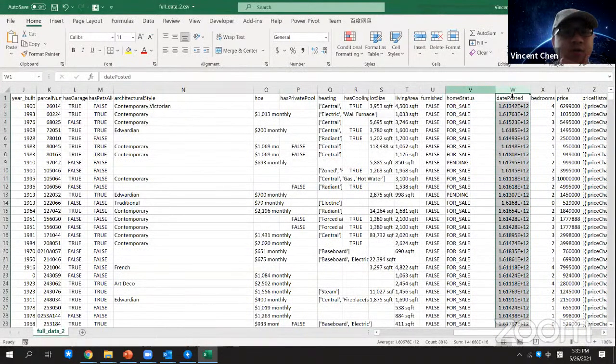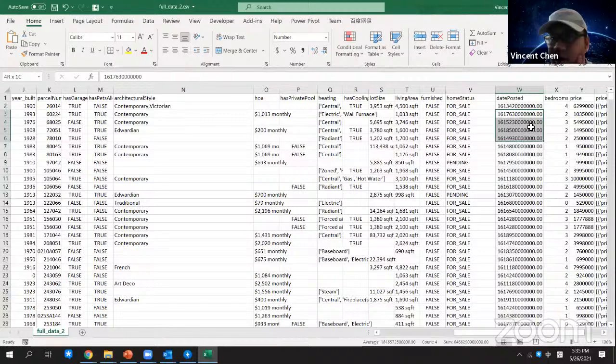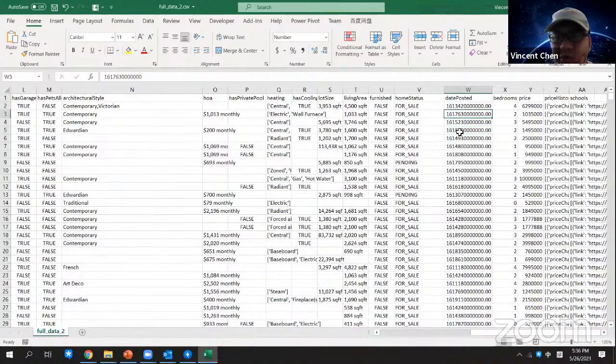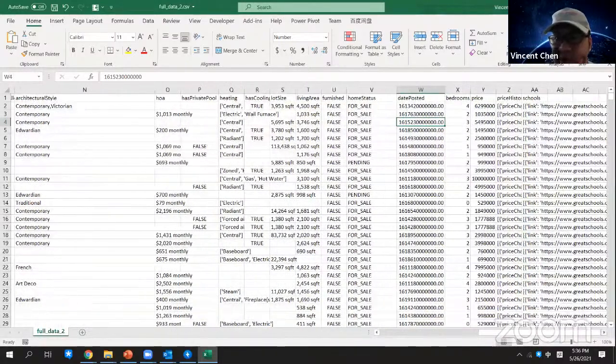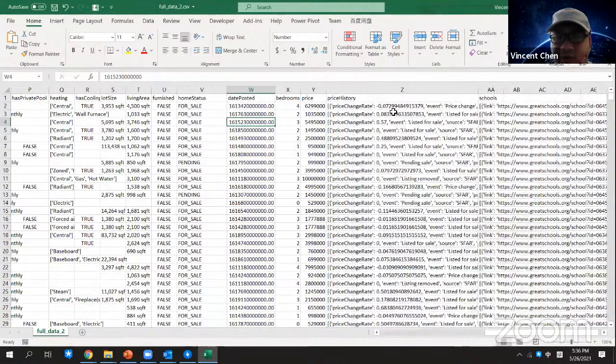I think I need to make a transfer here to number. Okay, here are our timestamp values, so you need to convert them into normal date time to perform your actual analysis if you want to use it. And also we have the bathroom numbers, we have the price, and here's the interesting thing, the price history.